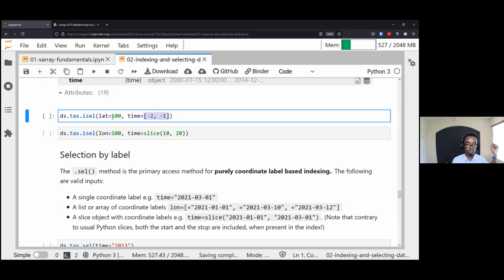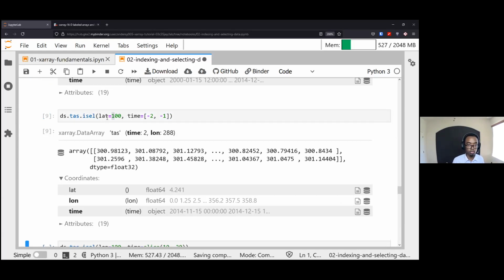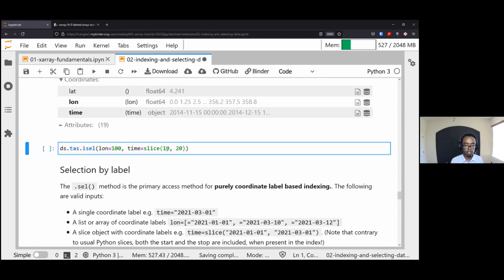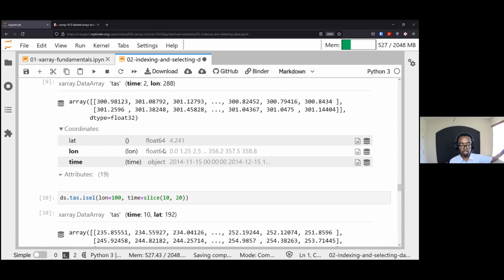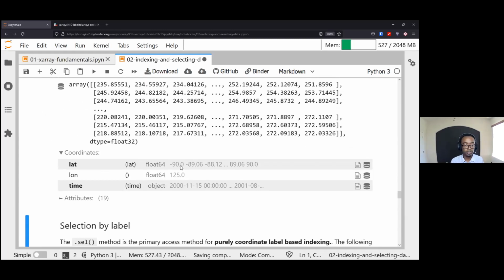In this case, I'm doing both latitude and longitude, and I'm saying the second to last and the last index on the time axis. We can also give it a slice, where I'm generating values 10 through 19 inclusive, so 10 through 20 non-inclusive.